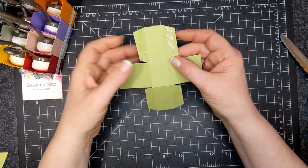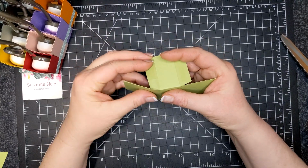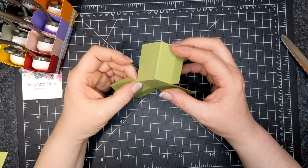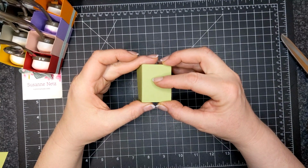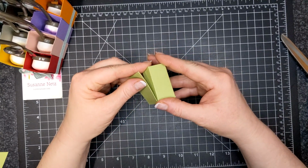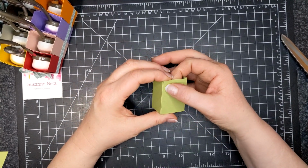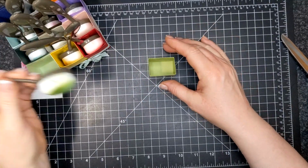Okay. So adhesive goes on those little tabs, and then we're going to fold up, and we're going to take the scored edge right to the free edge, and we're going to make a little rectangular open box, just like that. And that's it.